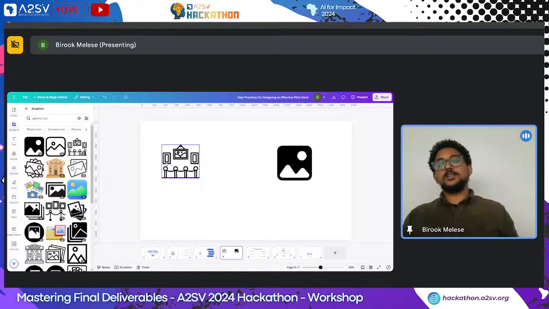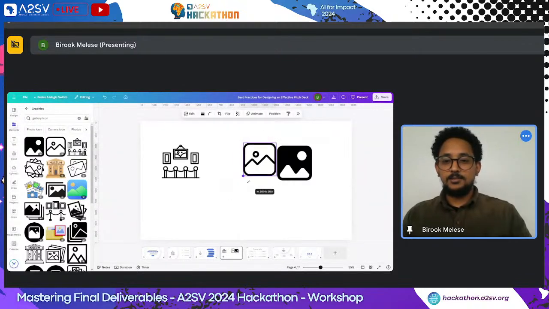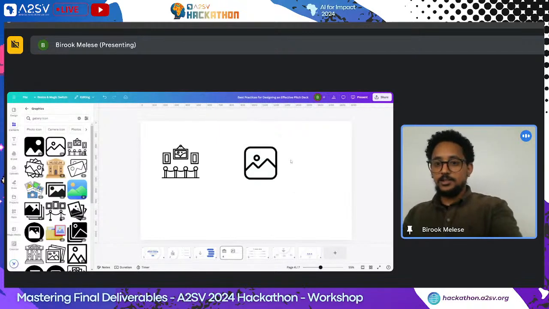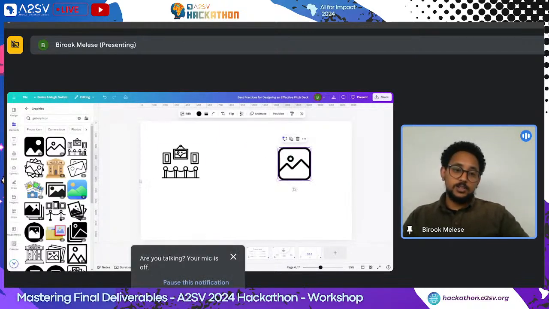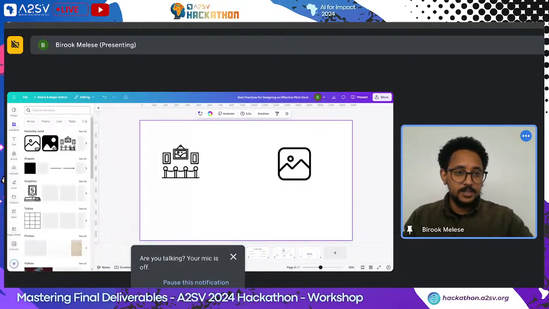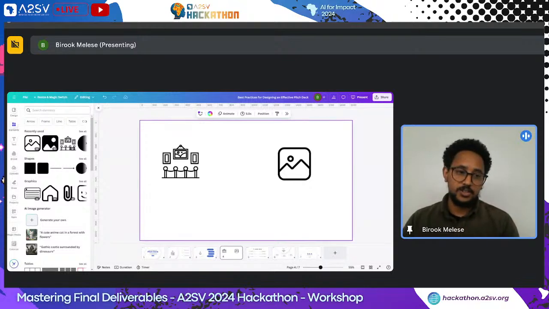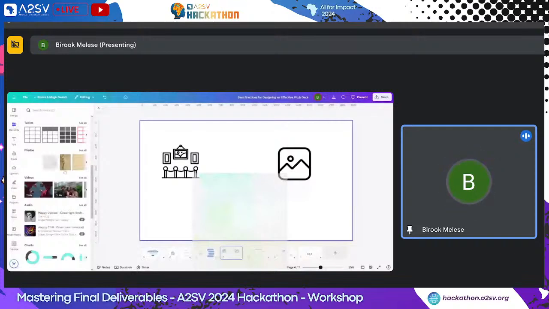Or if you are using outline type of icon, you can exchange this icon by this icon, and then you can delete this one. So this is it on the graphic section. At the same time, on the graphic section, you can have different illustrations for your design. You can even have 3D illustrations, transparency, just like this, so that I can use this type of background throughout my whole design.